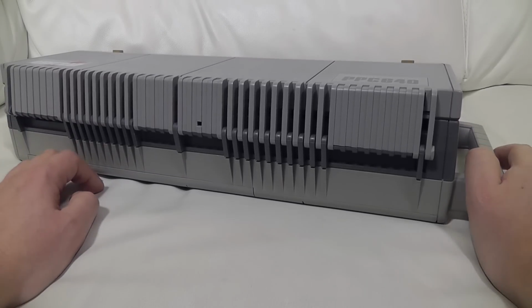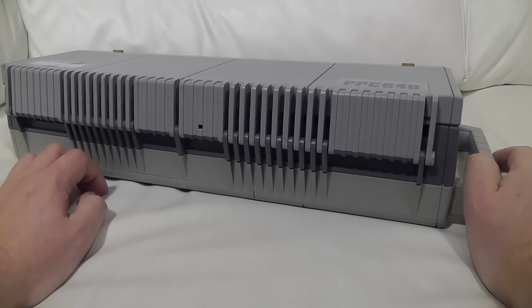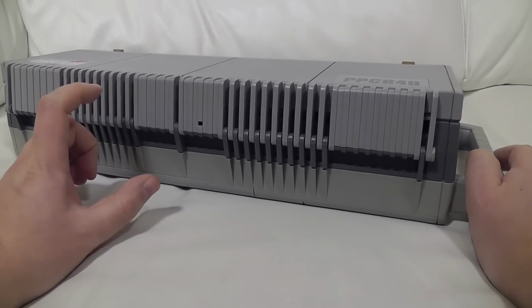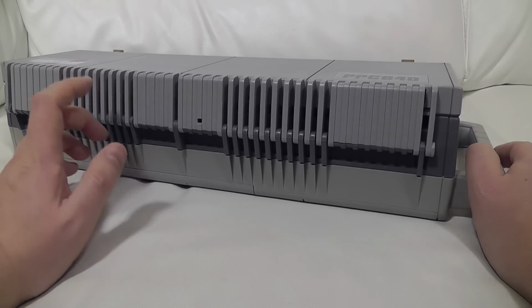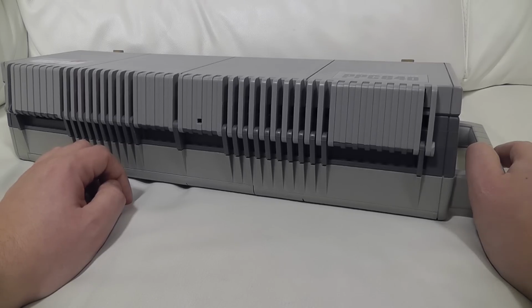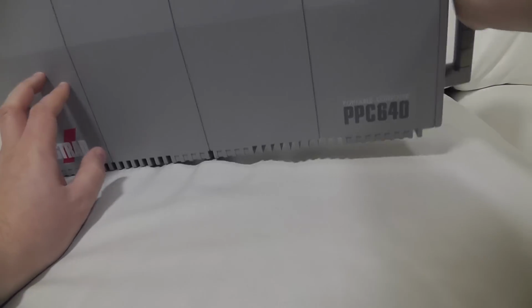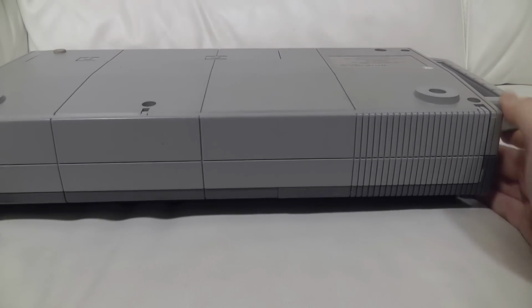So yeah, want to know how much this weighs? About 10 kilograms. And if you put batteries in, because it takes those old C-cell batteries, 10 of them in fact, that adds about another half a kilo. And also the battery life is under an hour. So yeah, portable. Anyway, in order to actually open it up, you have to flip it on its back like this.